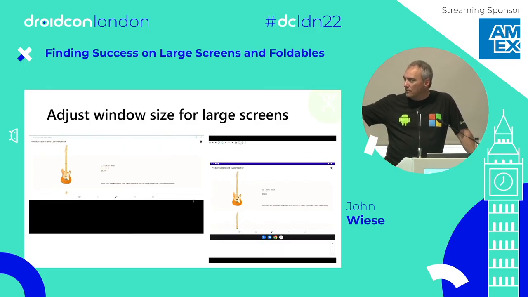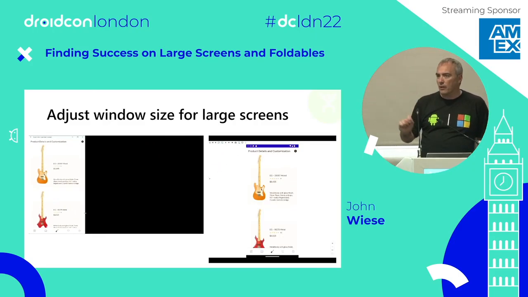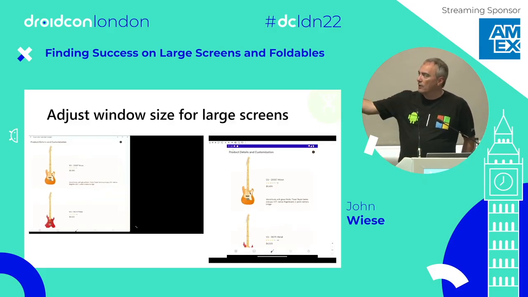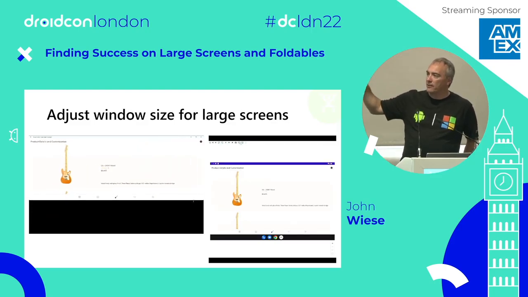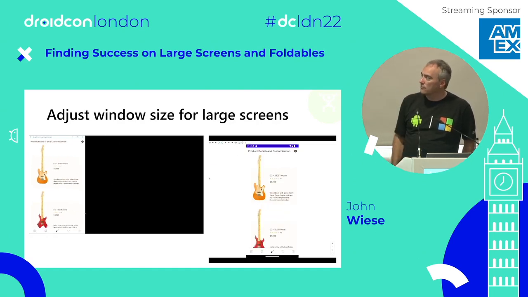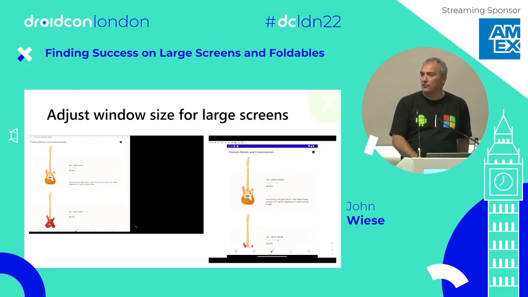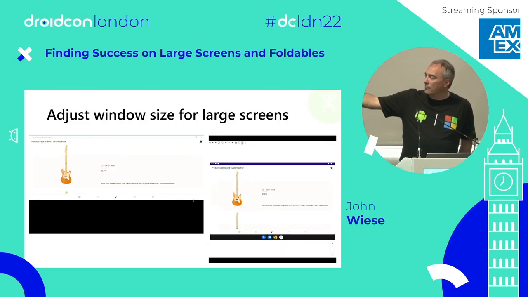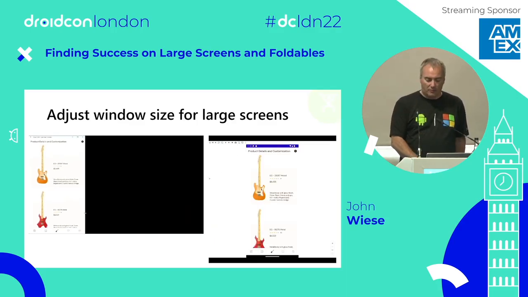Your other option is the new, I think it's still in beta, but the new resizable emulator that Android comes with in Android Studio. So that's what you're seeing here on the right, the new resizable emulator, which gives you the option to say, I want a phone, I want a tablet, I want another screen device, and you can do the same sort of thing and resize. So those are two ways that you can test your application to confirm that the things you're doing there are working. I use the one on the right for the most part, the Android emulator with the Surface Duo emulator to check on the two-screen device, and those two get me through all of the things that I need.